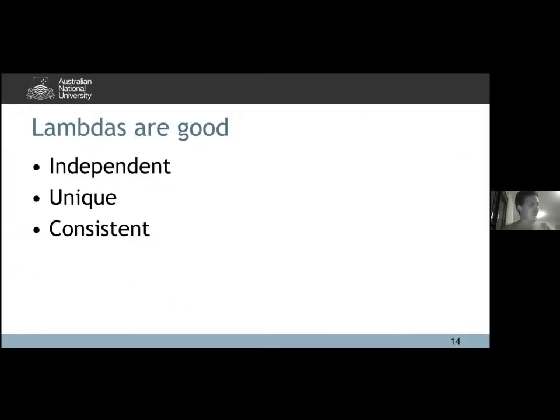So I think that so far I convinced you that lambdas are a good thing because they're independent. I can change a certain shape, linear slope or quadratic curvature, or whatever, and it doesn't change the other ones. It's unique in that any set of lambdas uniquely defines one single rare earth pattern. If you remember, in the beginning I showed you how for certain lanthanum to lutetium and lanthanum to samarium ratios, you can have more than one pattern. Not the case with lambdas, they're all unique and they are consistent.